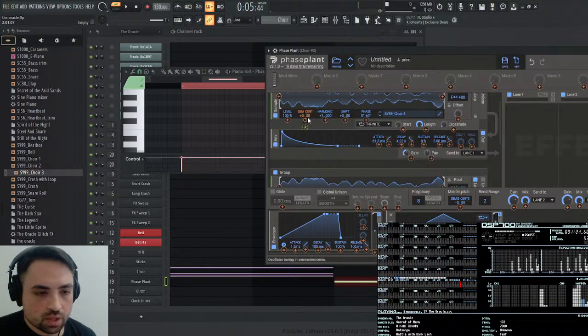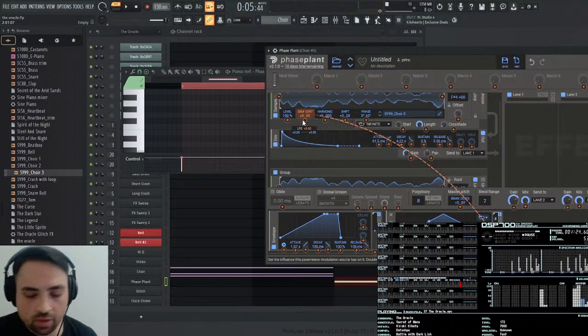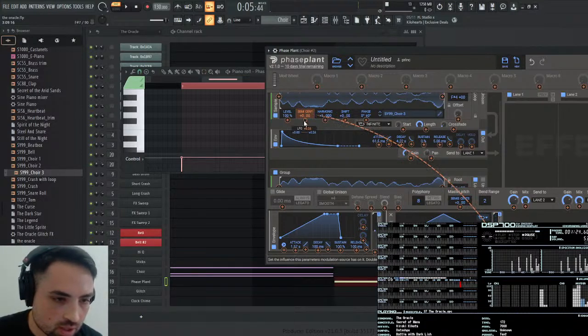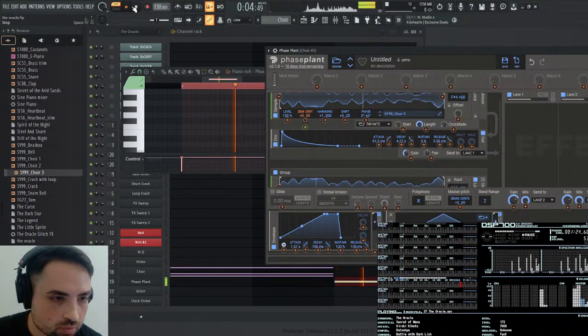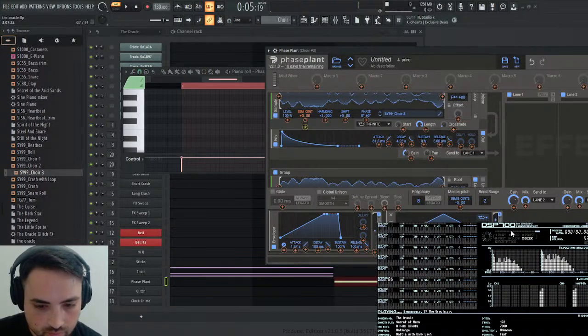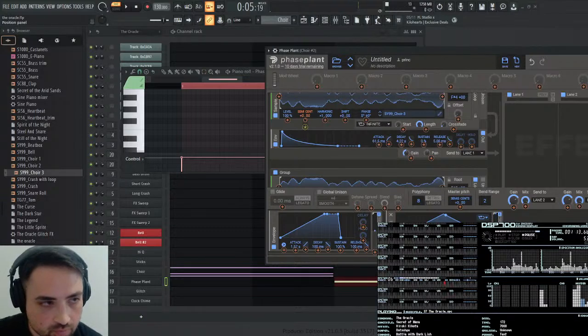Maybe if I do shift, sometimes shift can give you a different function. No, maybe control? Oh, maybe alt? No. But 24 is good. I accidentally landed on 24. That sounds good. There we go.